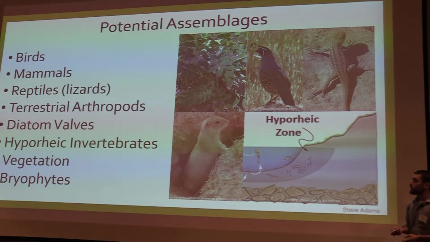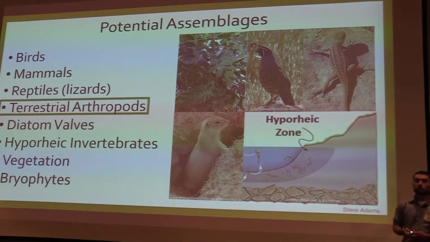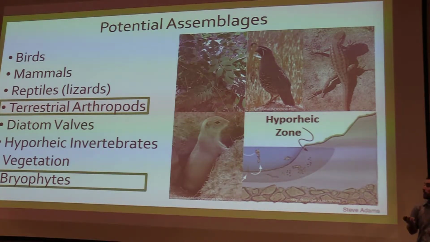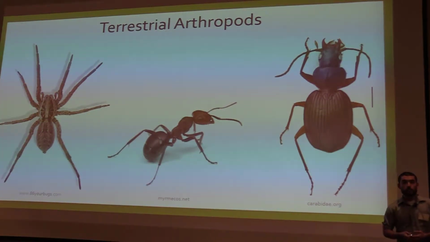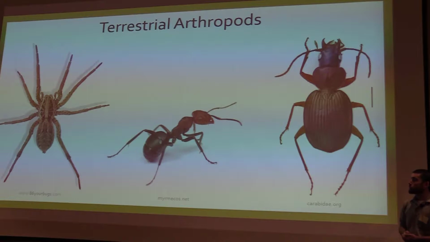From this list, we decided that terrestrial arthropods, both vegetation-dwelling and ground-dwelling, and bryophytes, in this case mosses, were our best candidates. Terrestrial arthropods are an extremely diverse group. Many terrestrial arthropods have been used in the past to monitor habitat disturbance, including recent work done by Alicia Stewart, who has indicated that beetles respond to habitat degradation within dry stream beds. Our bugs are also very easy to sample.